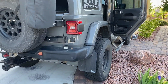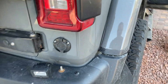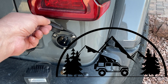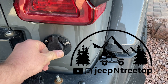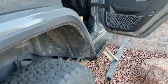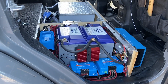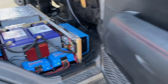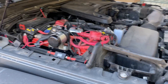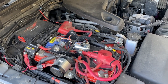Hey guys, welcome back to the channel. My last video, if you remember, I showed you how I installed an AC inlet on my Jeep that's connected to my AC charger for my batteries. So before I closed up the floor in my Jeep, I figured I'd show you around. But first, I'll show you what I got under the hood, and we'll start with my Genesis dual battery system.